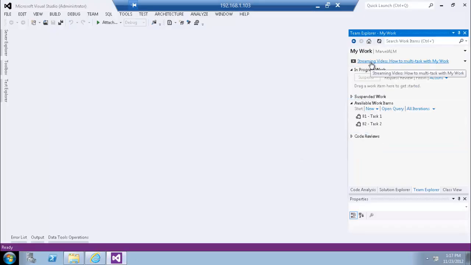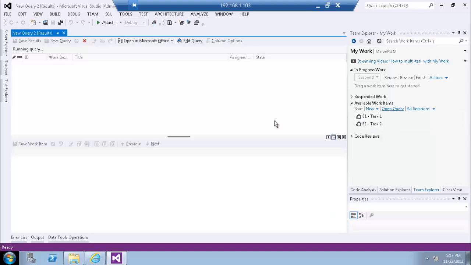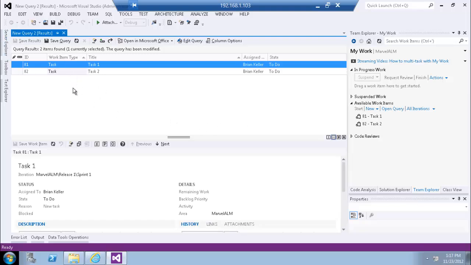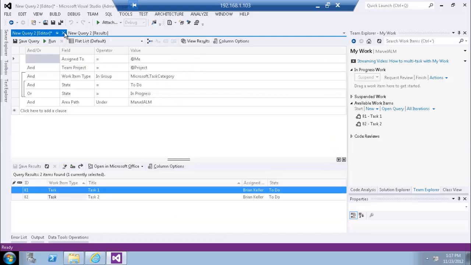Now if I open My Work, we can see here it retrieves the two tasks. If we open the query, we can see here this is the query result, and we can also edit the query. Actually, we can save it.